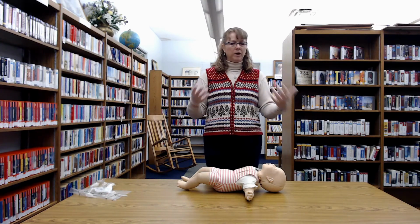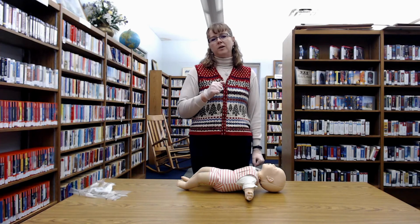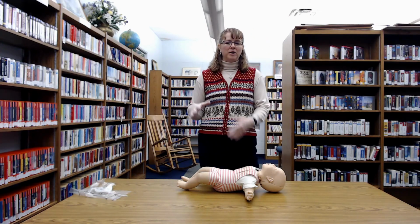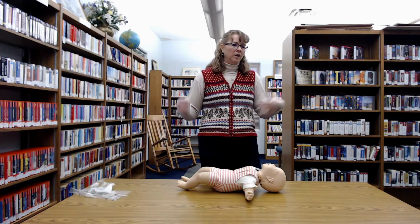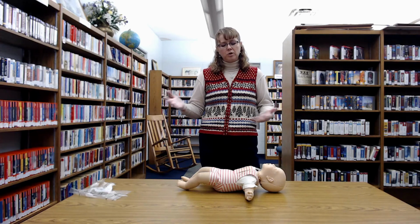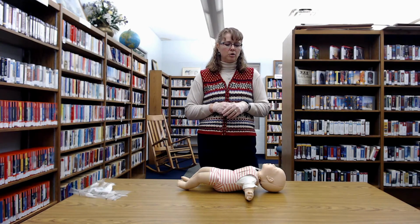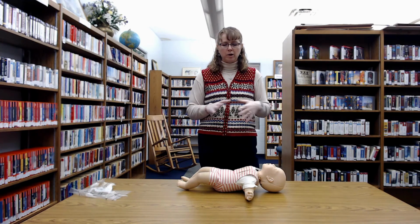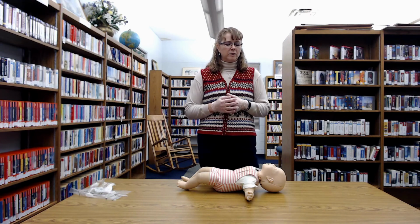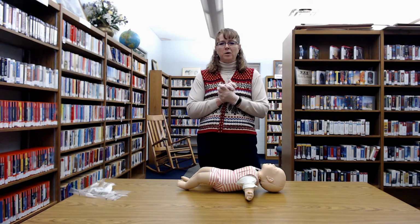Obviously, picking stuff up, making sure we don't have the little itty bitties, and especially when we have more than one kid, I completely agree that's really hard, because the older kids are playing with Legos and you've got a baby going around putting Legos in their mouth, right? So prevention is huge, making sure that we're giving them things that are appropriate for them to eat, but also making sure that the area that they're crawling and exploring in, the stuff that they're putting in their mouth, is safe, so that they don't choke to begin with.